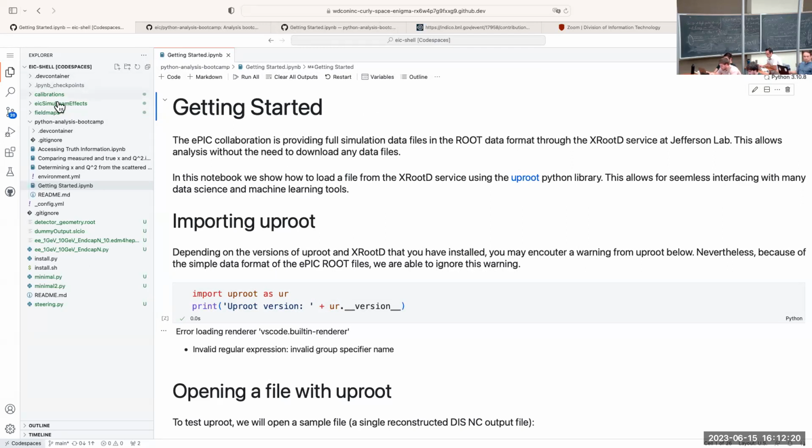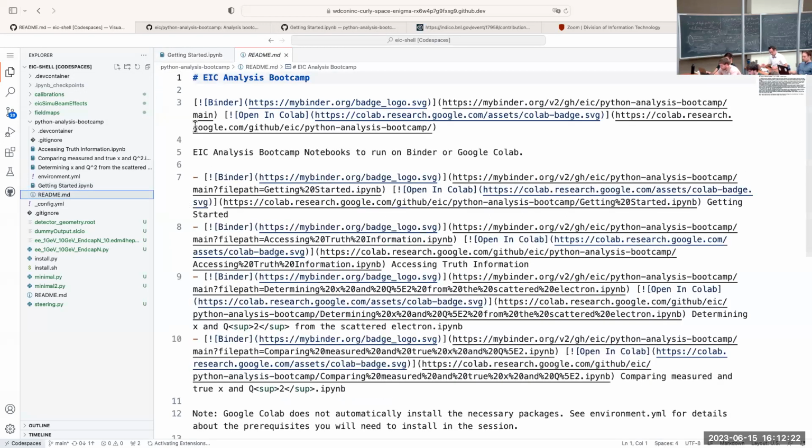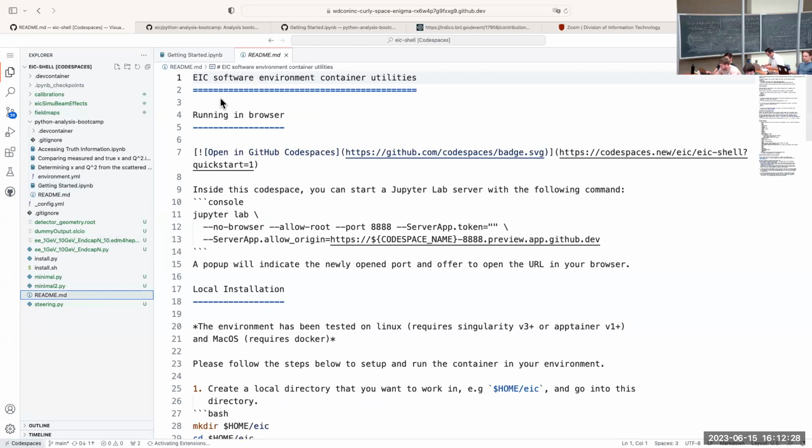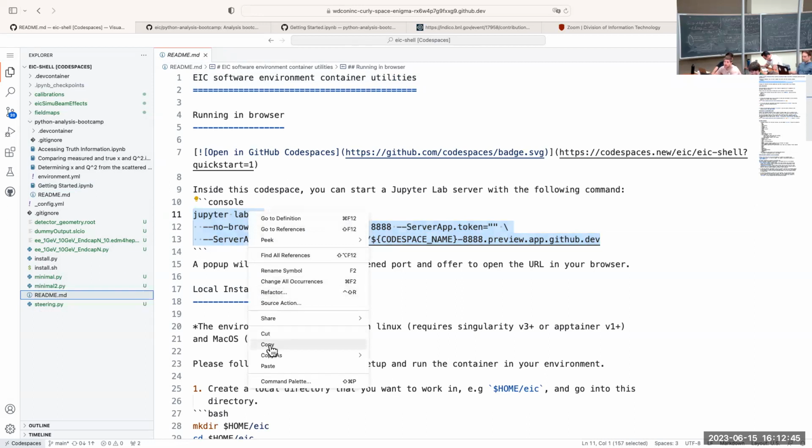So we can do one other thing, which is a little bit less user friendly. Let's go to the terminal and see what happens. There is in this README file also a JupyterLab command that you can enter in the command line.